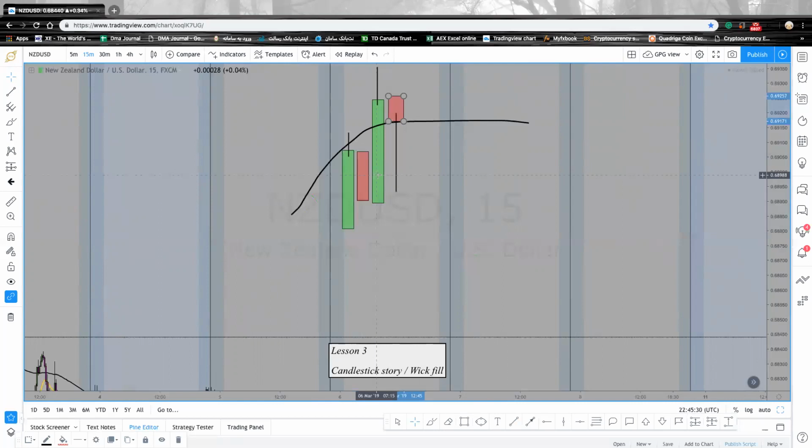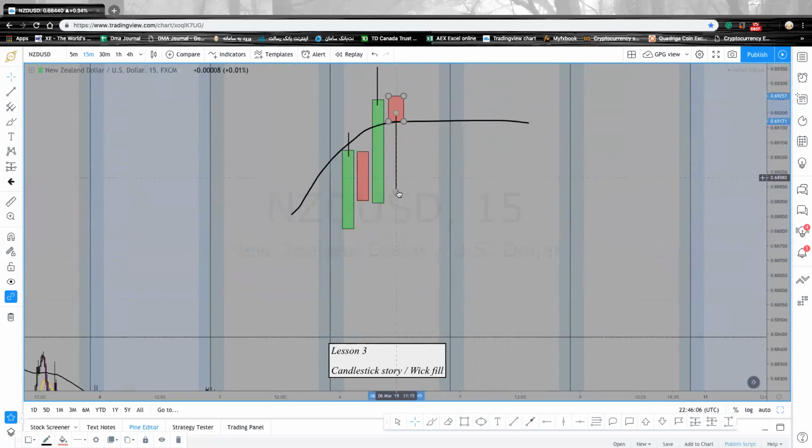No. You already learned in lesson 1 how a pump and dump forms. You already learned in lesson 2 how you can put this weekly structure into EMAs and find how an induction trend goes to the 200 EMA and then forms a setup for you. Or when you try to catch a reversal, you find a multi-session M, you need more confirmation. Candlestick story is another confirmation for you.